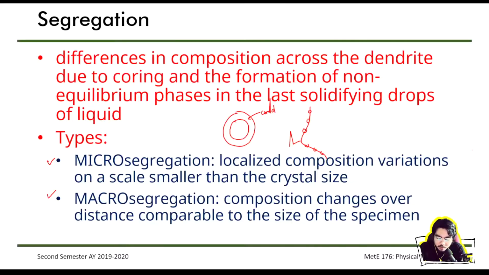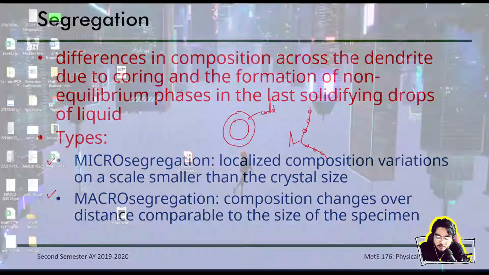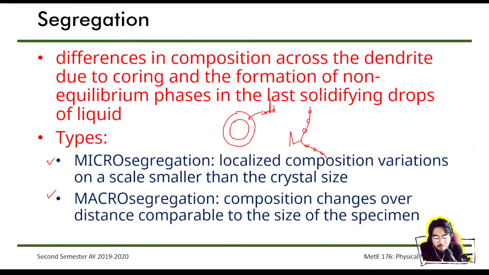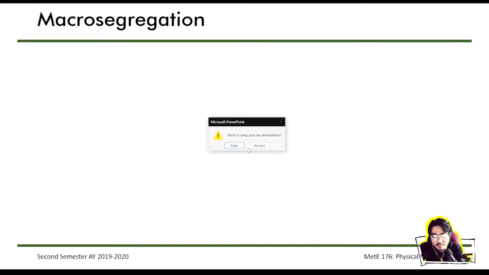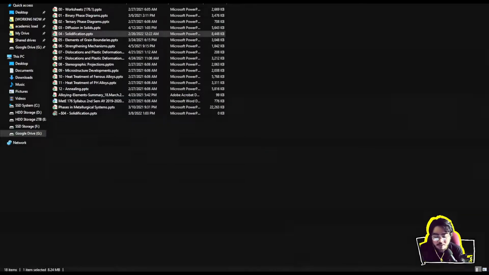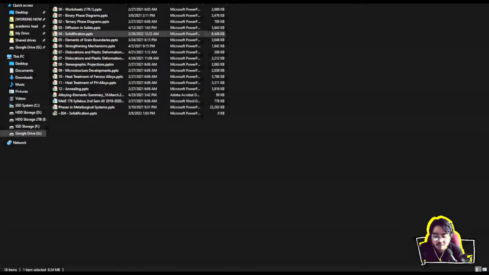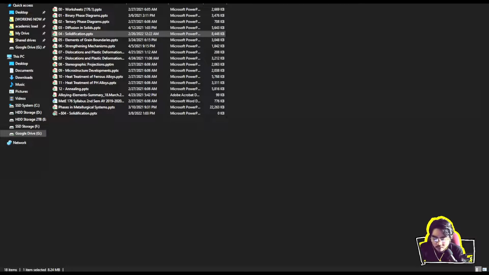But before I proceed with elements of grain boundaries, are there any questions so far about solidification? I know it's sort of theoretical already. This part of the topic is a bit difficult, it's theoretical, without many calculations, and it involves a lot of thinking, or theoretical conceptualization. Hopefully you can still follow. Okay? Questions? None. So I'll proceed with the elements of grain boundaries.